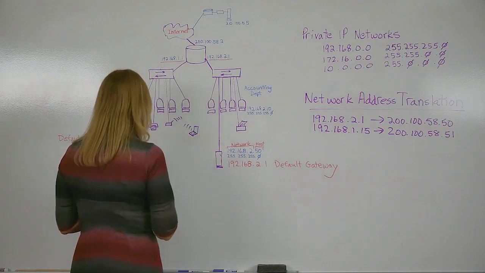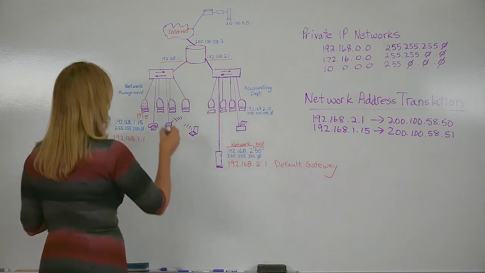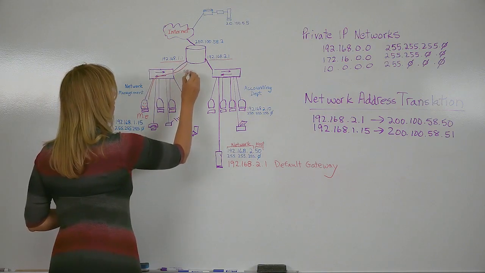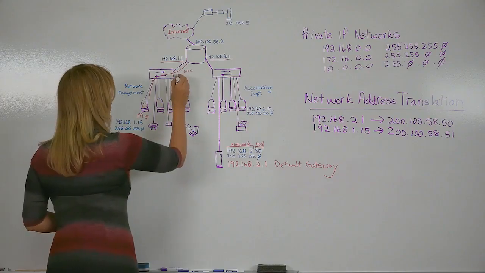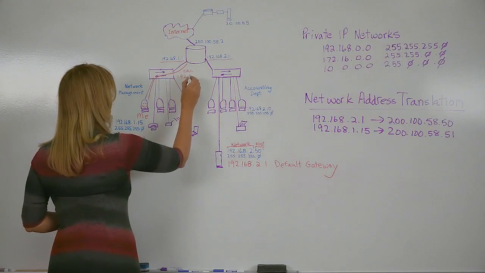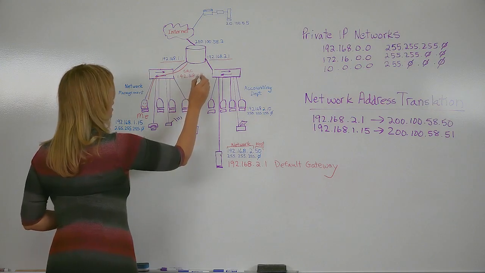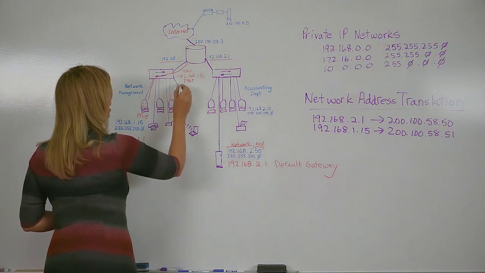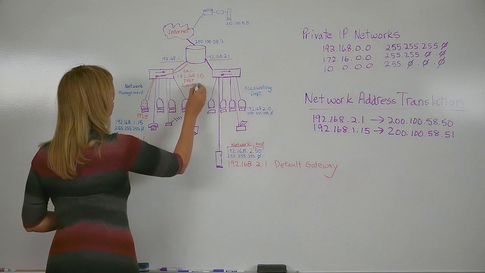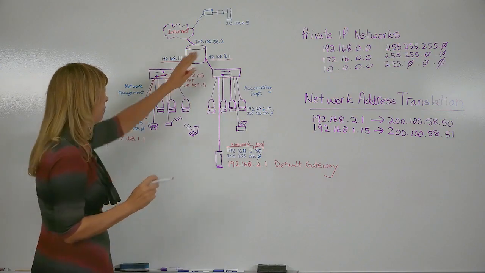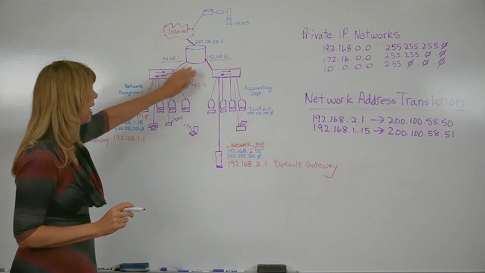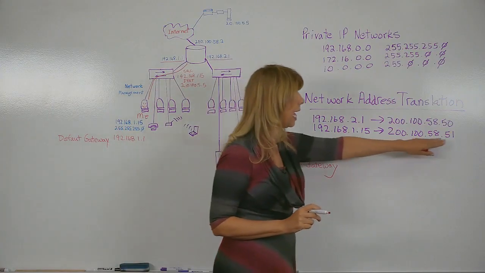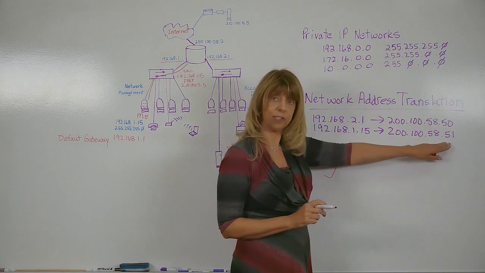So when my packet goes out my network, so it leaves me, when it comes up here, the source address is my privately assigned address, 192.168.1.15, and the destination address in my packet would be the 210.100.5 address of the destination server. When it comes up here, the router looks at its network address translation table and sees that I will be represented on the internet by this address.